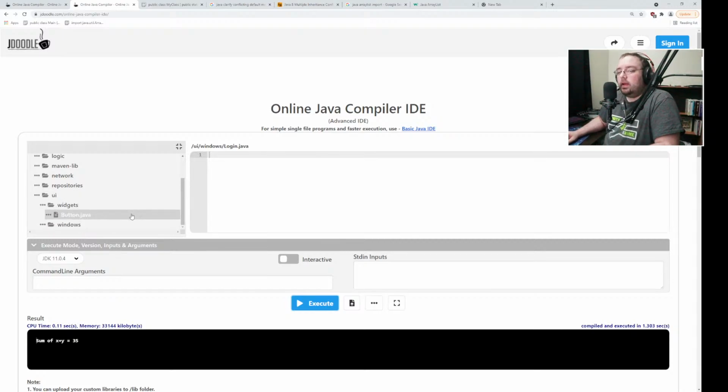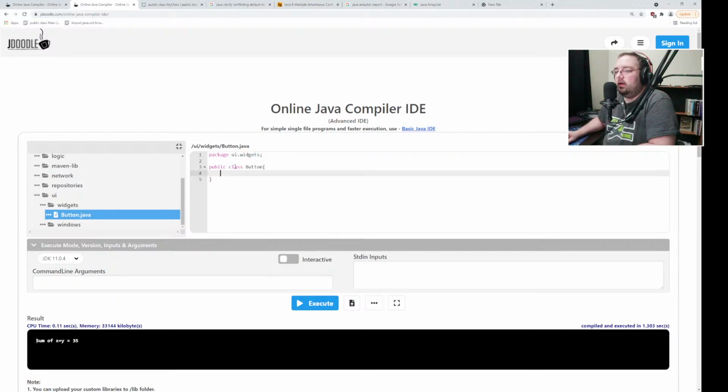So right now, I've shown you a lot of different things that might not be apparent. So package, how you declare a package, UI.widgets, button. So this class is UI.widgets.button. So public static final.